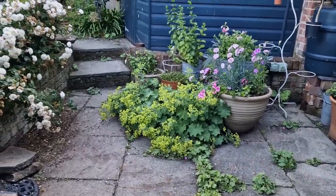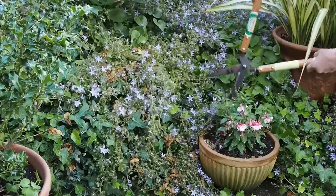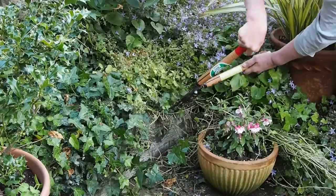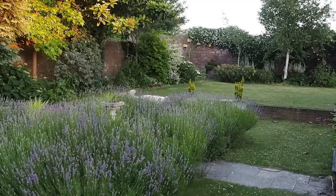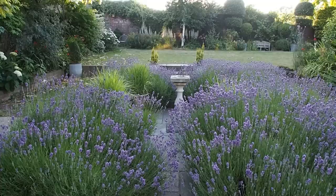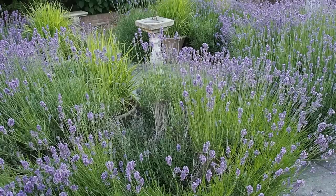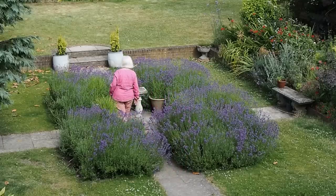There are some plants where you're effectively deadheading but it's not usually called deadheading — that's things you chop back after they've flowered. Some flower again, like Campanula: I've just chopped this Campanula back with shears and it should flower again in about four to six weeks. Others don't flower again but you do need to chop them back to keep the plant compact and ensure the best flowering next year — and of course one of these is lavender. We've had this lavender here for 11 years and we've always cut it back really hard, which has kept it compact and coming back year after year. But this year it really has got too big and too woody and you can barely walk through the path — a garden has to work on a functional level as well as a beautiful level.